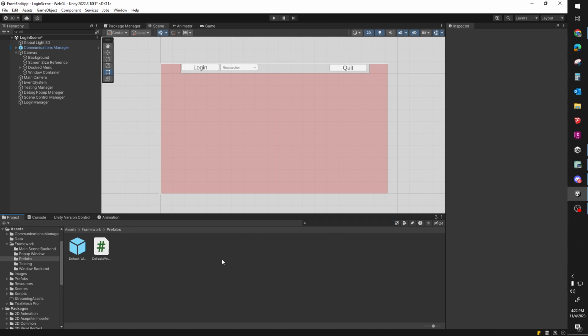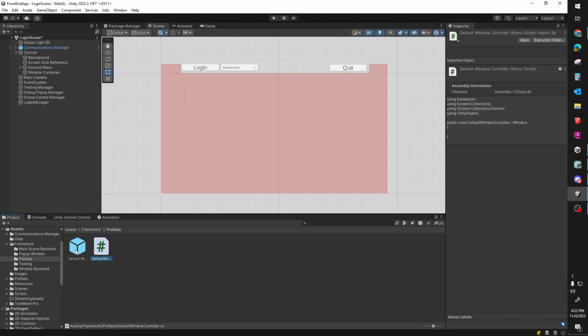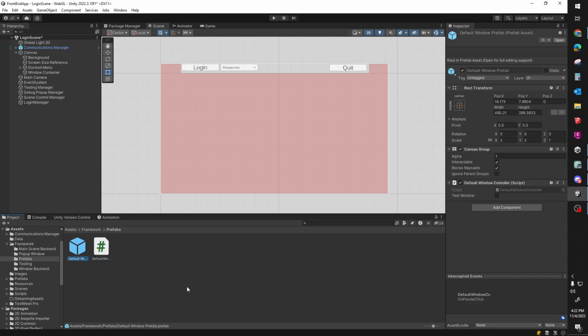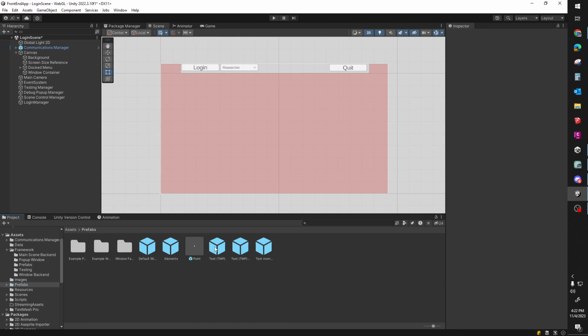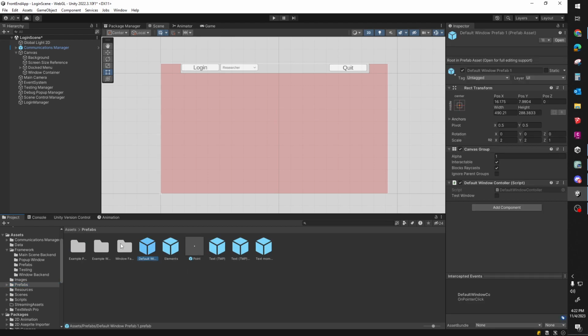So I guess we'll do it from the middle. We'll start off with the sensor view. First things first, I'm going to copy this prefab, Control D for duplicate. It doesn't really like Control C and V. I mean, you can do it, it just doesn't like it. Then I'm going to move it somewhere outside of the framework into the prefabs package, our prefabs folder here. Okay, prefabs default.